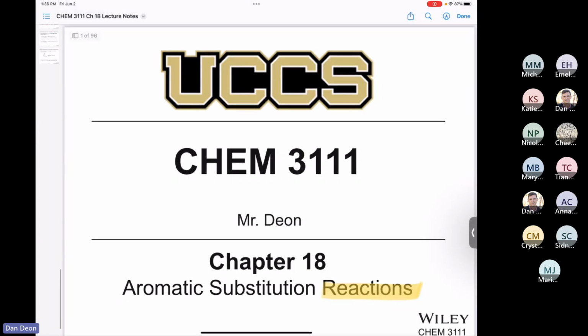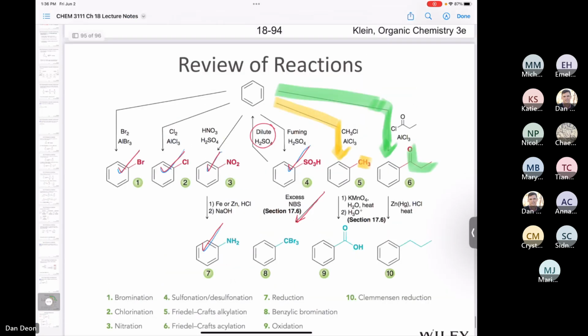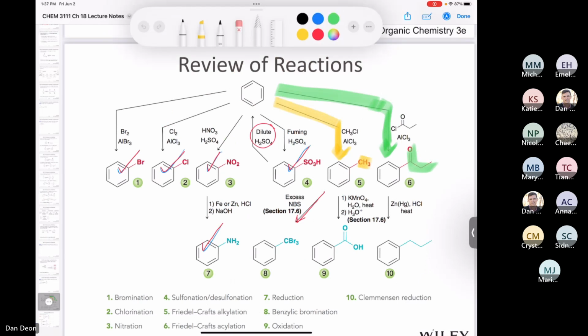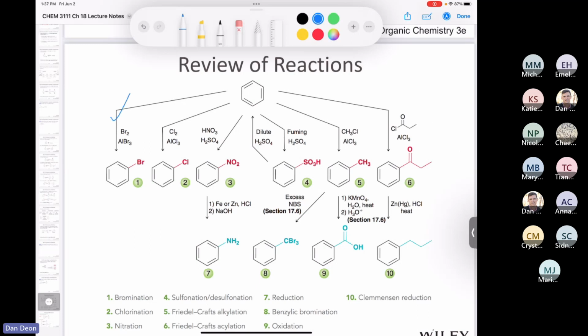Let's go all the way back down to the bottom now that we've covered Friedel-Crafts alkylation and acylation. So just bear with me here for one moment. So select all. Let's just delete all this. Okay, so what have we covered so far? We have covered bromination. We've covered chlorination. We've covered nitration. We've covered sulfonation. We've covered desulfonation. You need to know the mechanisms of all of these, even the desulfonation, because it's the reverse of sulfonation. I've never asked it on a quiz or anything like that, but there is a question in the textbook that asks about it, so I think it's a good idea to give it a shot.